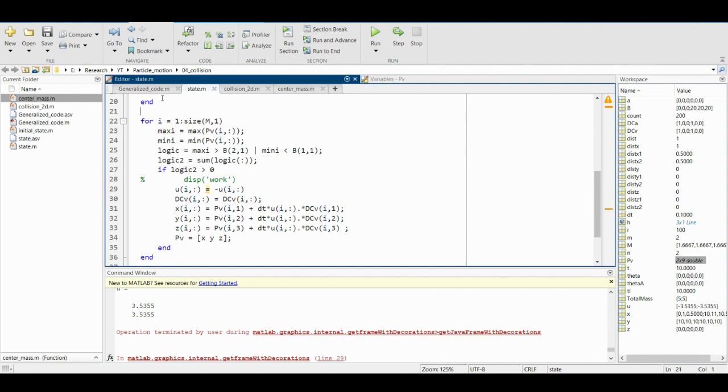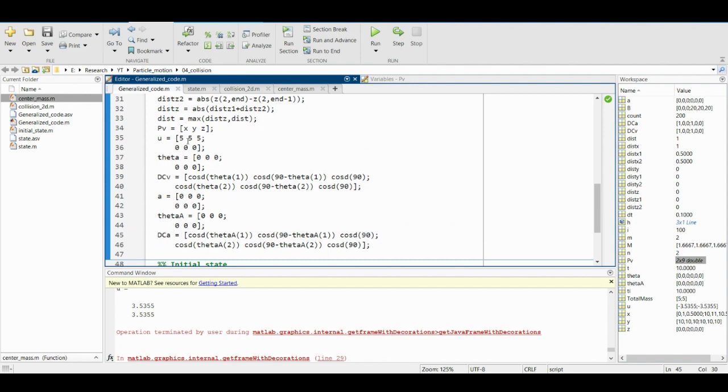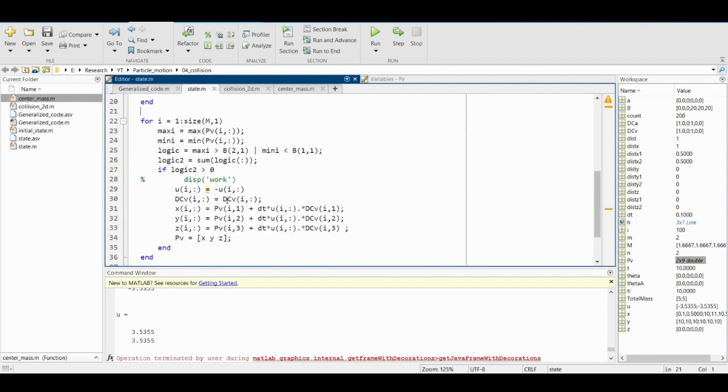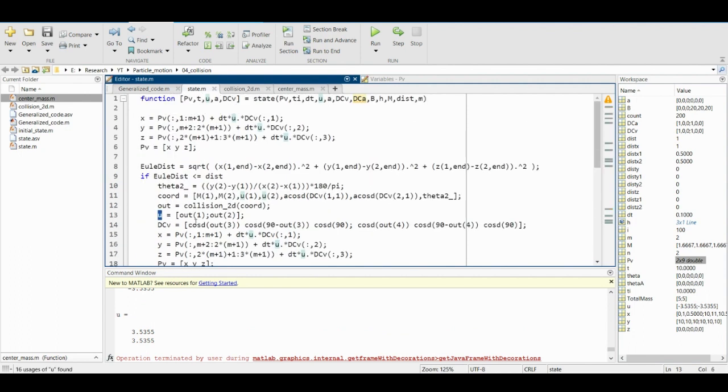What is it? First of all, before that, let me see what U is like. In here, U is like 2 cross 3. In here, it's like 2 cross 1. And somewhere, U is changing. So where am I getting U? U is here. Yep, there it is not there. There it is here. Okay, now I know where it is.